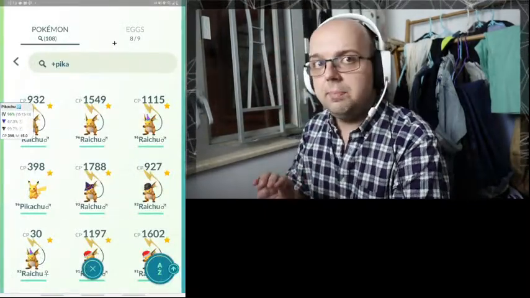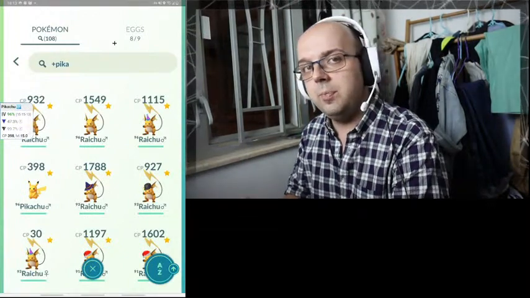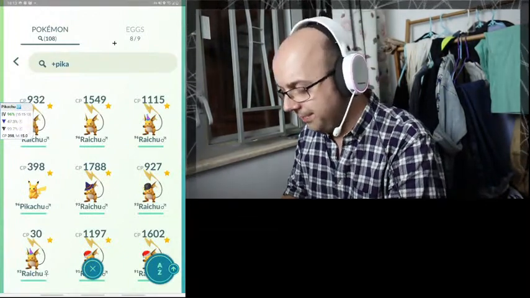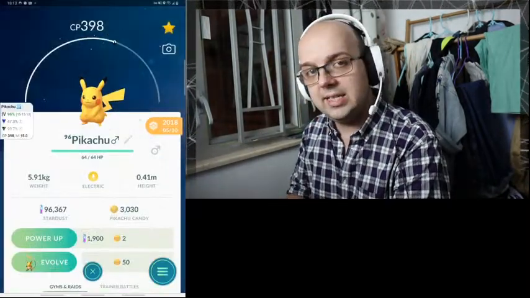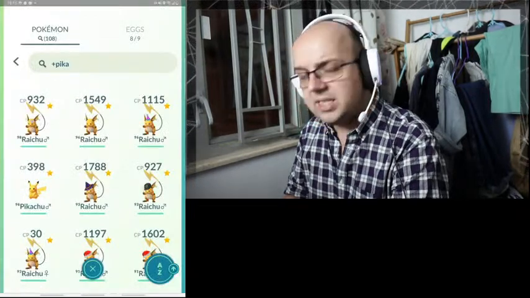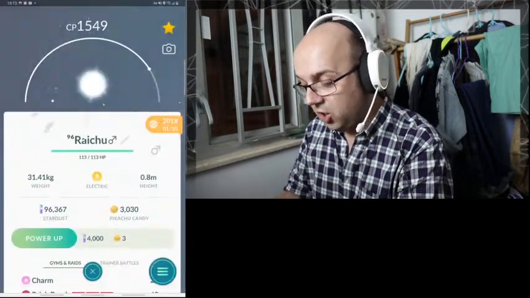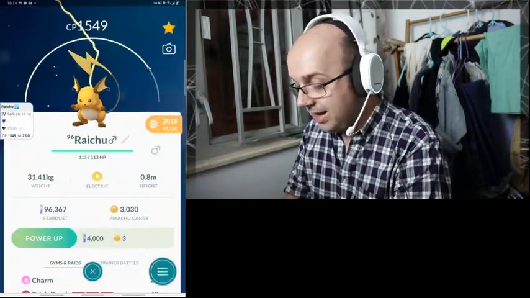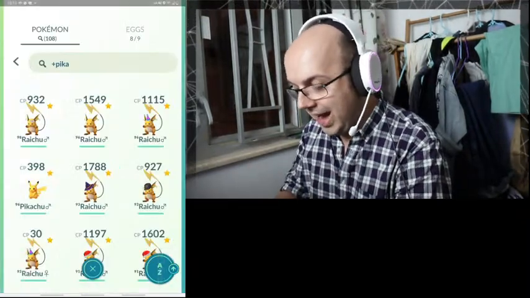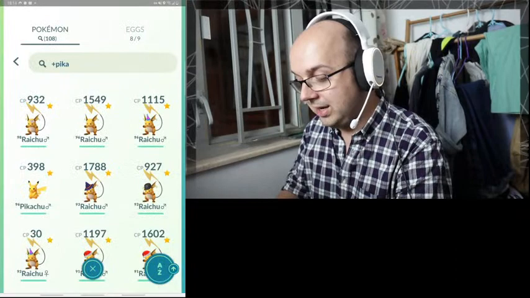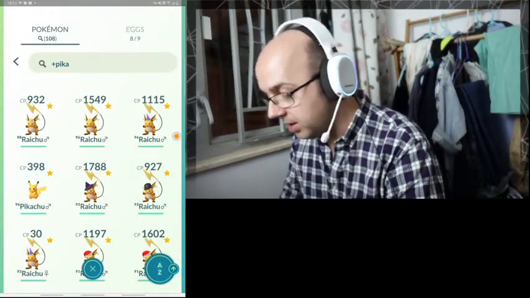Okay, so by putting these into alphabetical order, I can see more easily what would be worth evolving and not worth evolving. So this Pikachu is a 96 and it's male. And it's probably not worth evolving for me because I already have a normal Raichu without a hat or anything like that that has an IV of 96 and is male. So I would know just from looking at the screen that I wouldn't need to evolve this one, for the way that I play Pokemon Go.